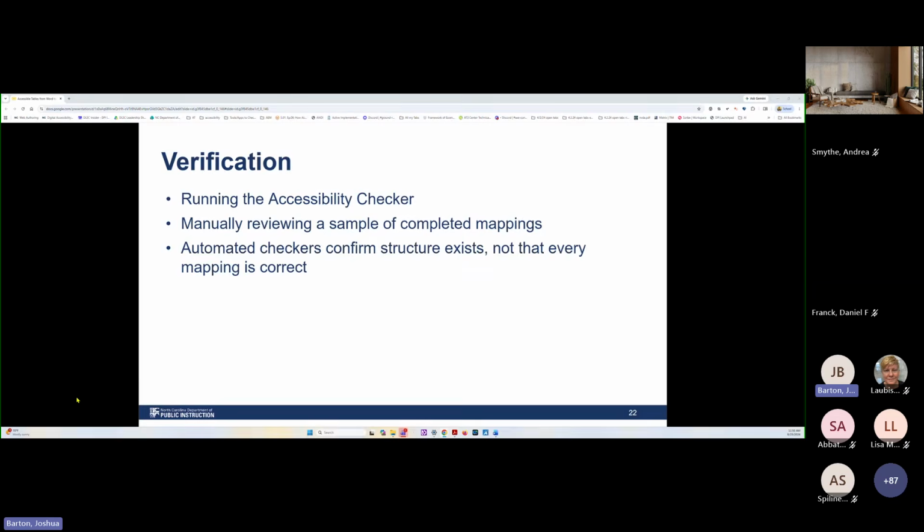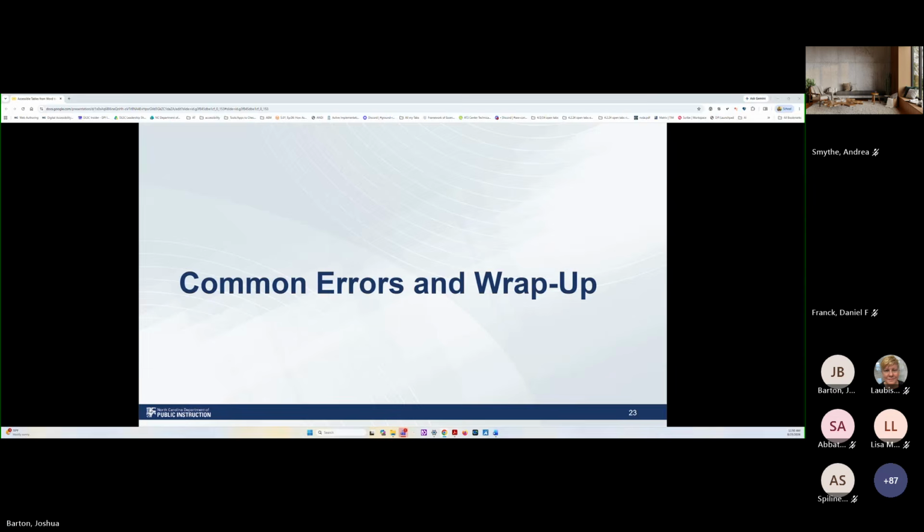So when we started to expand that scope and how many columns were being covered in the quarter one, quarter two, quarter three, quarter four, an automated checker can say, yes, it meets the success criteria here, but it can't correlate and make sure that it actually is tracking back to the correct information within that header cell. So we want to think about that, and that's why we want to do some of that manual checking.